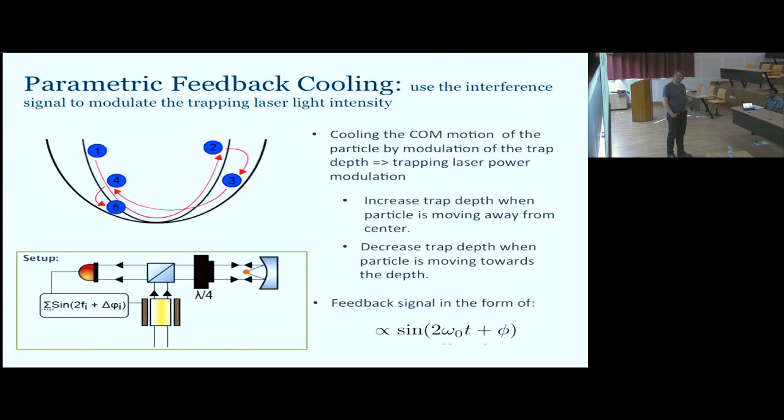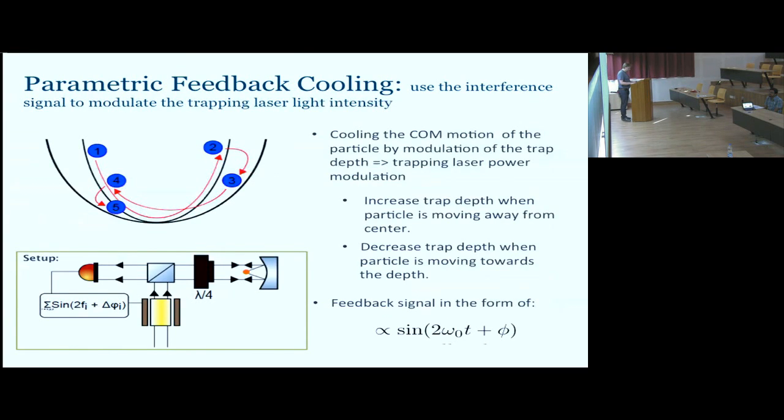That's the feedback. Now the cool thing is that because these frequency peaks of X, Y, and Z are separated in frequency, you can do it for all three axes simultaneously. So what you need is three different feedback channels: one of those electronic boxes for X, another one for Y, another one for Z. Then you sum up the signals after the three boxes and put it to the AOM, and then you can simultaneously cool all three axes of this particle.